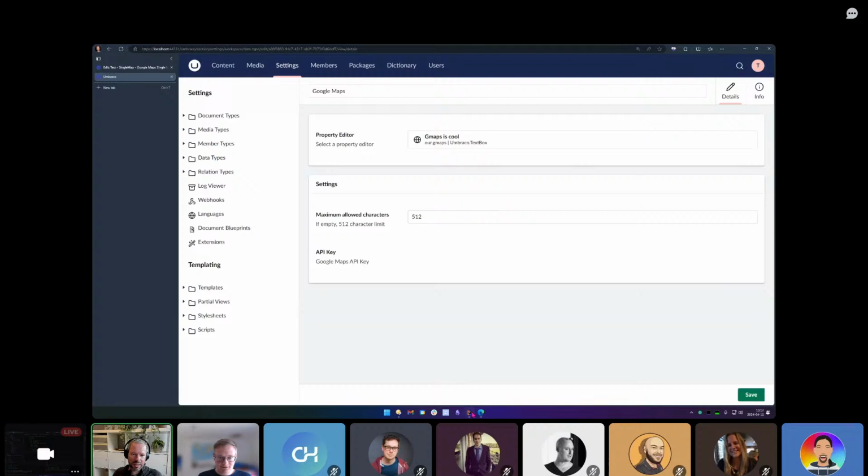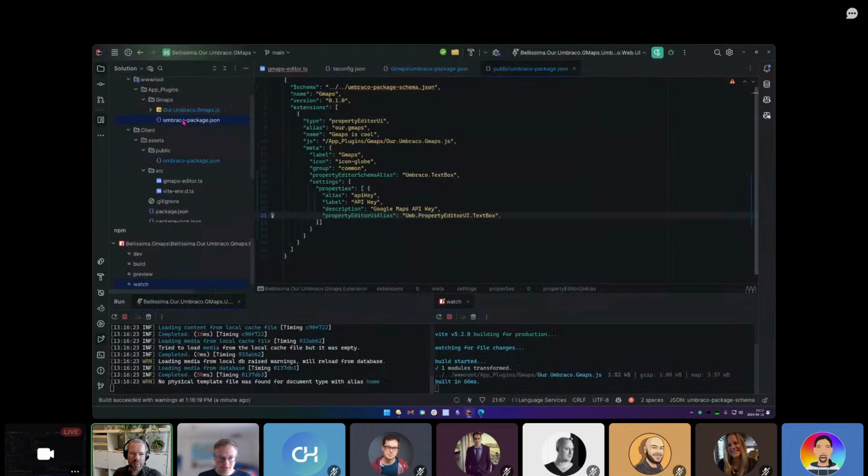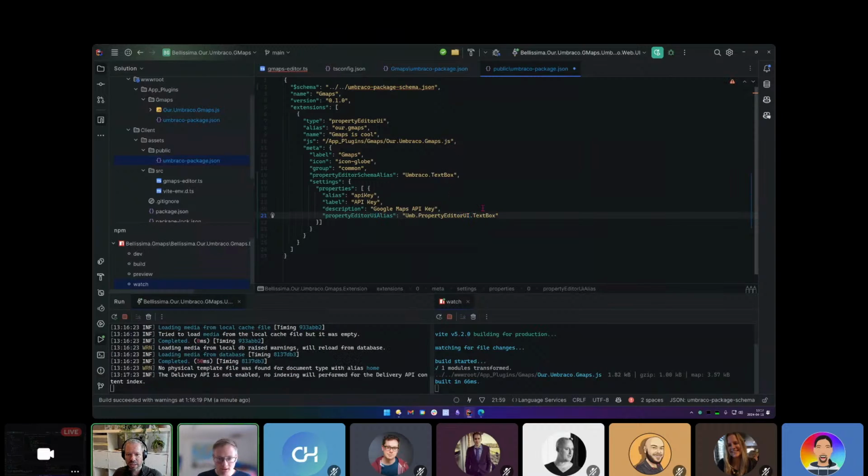Did it now pick up on that text box too, or is there a spelling mistake in it? No, there must be a spelling error here. Is it property editor UI with a capital I? No, it looks right. And this one is UI with. Should that be a lowercase p? But you already have that. Yeah, that one's fine. It looks all right. But okay, so a good case for debugging.